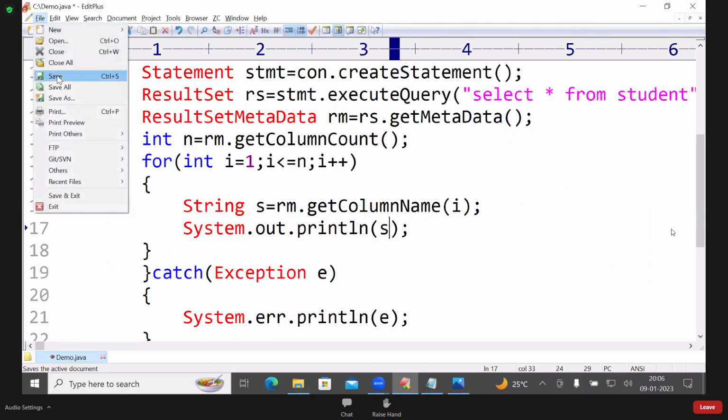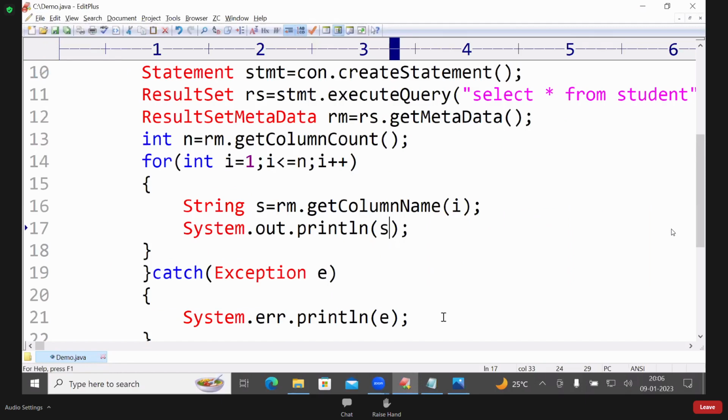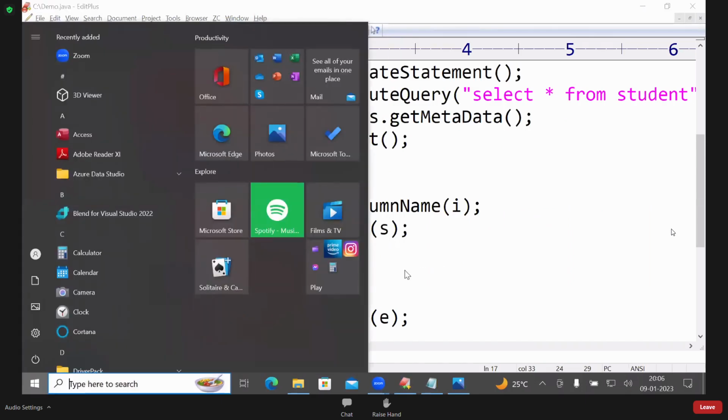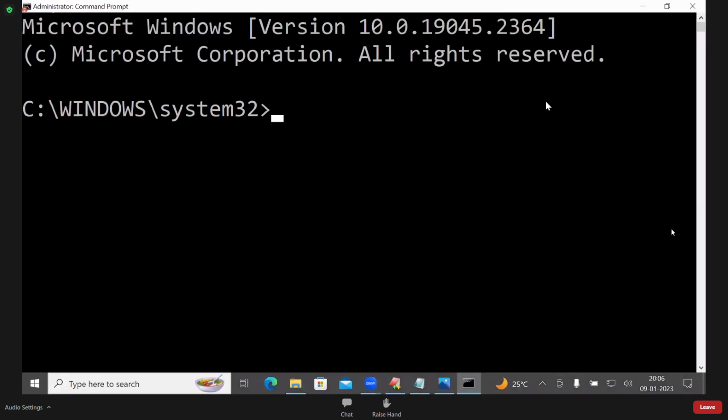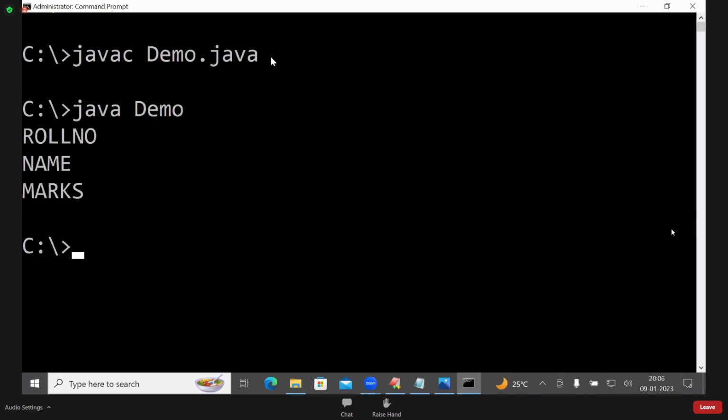File, save. Command prompt. javac Demo.java, java Demo. See, roll number, name, marks.